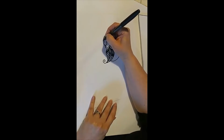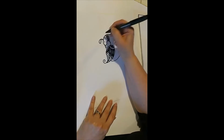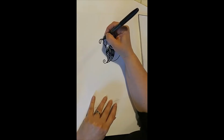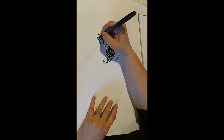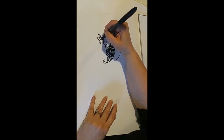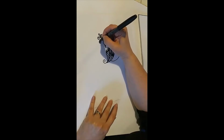Top here, we're going to add some feathers. I call them little teardrops. You can add one straight up in the middle here. And then off from your teardrops, just to add a little more design, you can do a little curl. And then on the other side, another little curl. Then you fill in your little teardrop feathers.